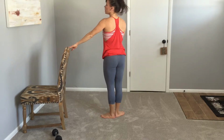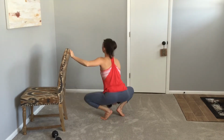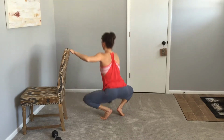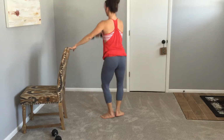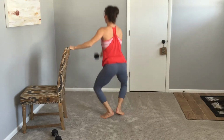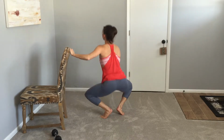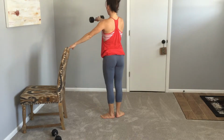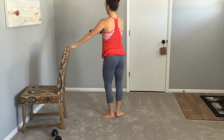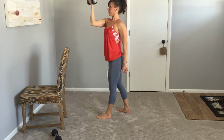Palm forward. First position, legs together. Down, up. Oops, straight arm. 2, 3, 4. Talk about long, lean muscles. This one is doing the trick for that. Last 8, 7, 6, 5, 4, 3, 2, and 1. Curl it up. You've got that box. You're going to pulse. Barely move.